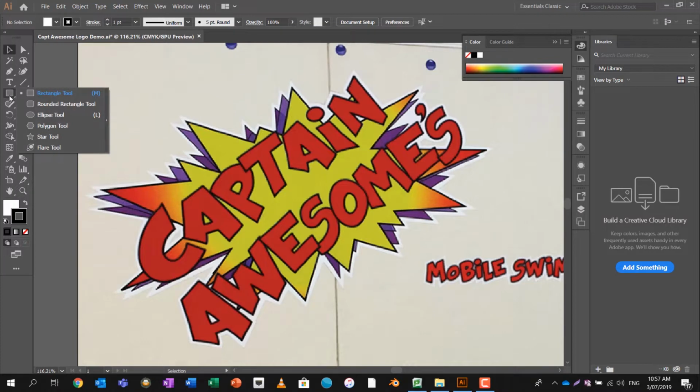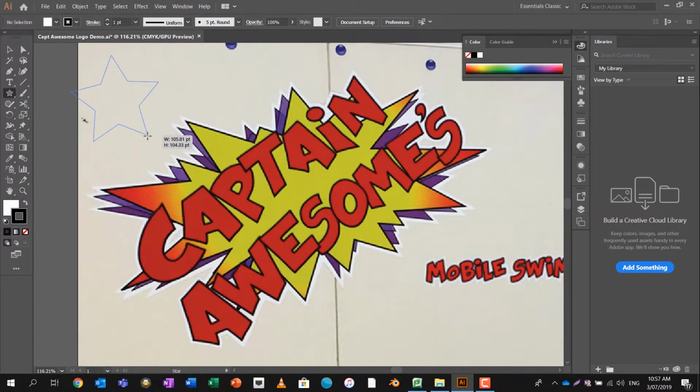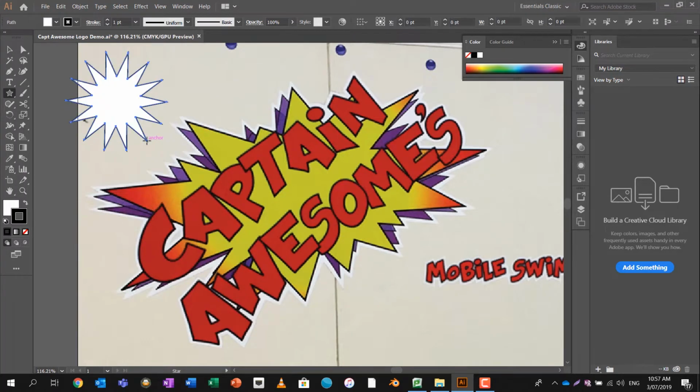So if I right click under the rectangle box, I can come down to Star Tool. If I click and pull, the default is a 5-point star. If I hold down Shift, it'll stay in that rotation. If I don't hold down Shift, I can turn it. I still am holding down my left mouse button, so I'm going to push the up button on my keyboard. So that's got 5 points, 6, 7, 8, 9, 10, 11, 12, 13, 14. I think it's 14 points on that star. It's not the end of the world if I've got it wrong. So this is a 14-point star.